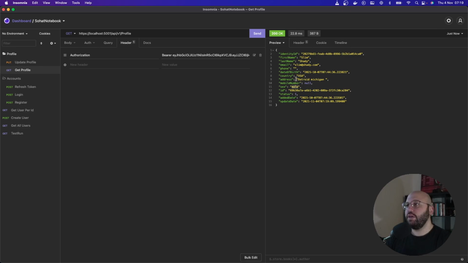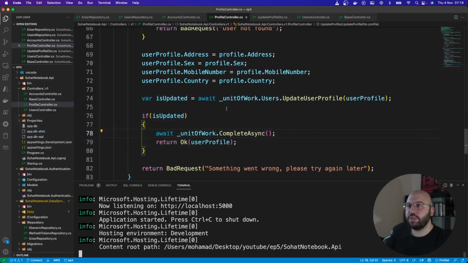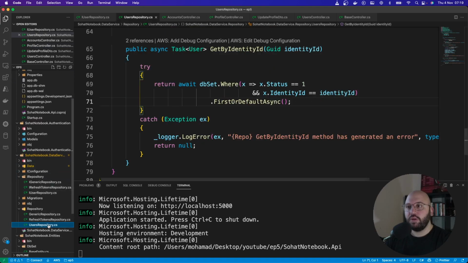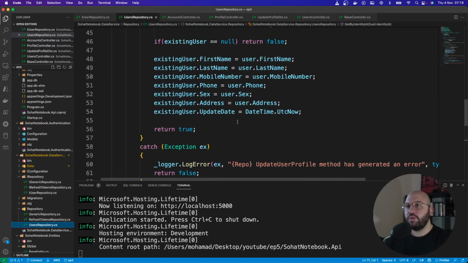The sex, the mobile number is being, no, it's not updated. So let's see why the mobile number is not being updated. So profile, okay, let's check the user repository. Mobile number, phone, and phone.